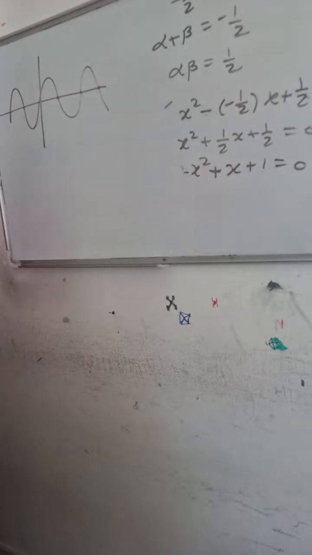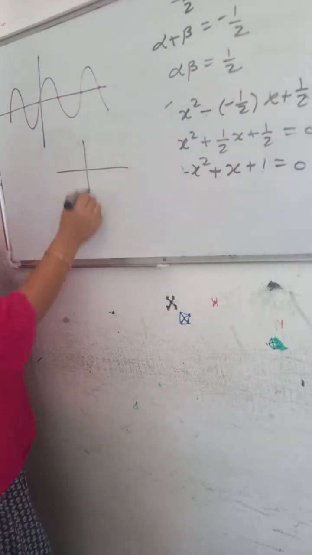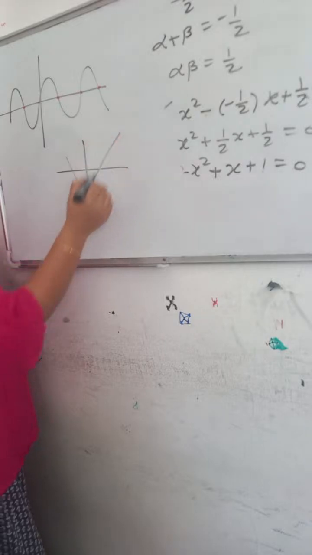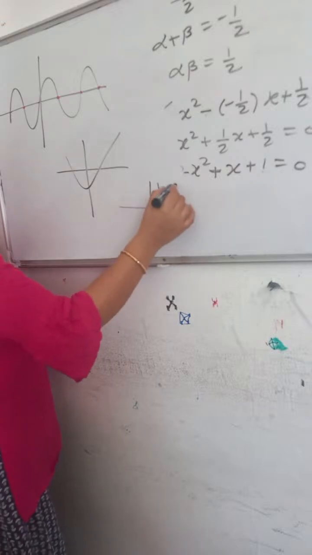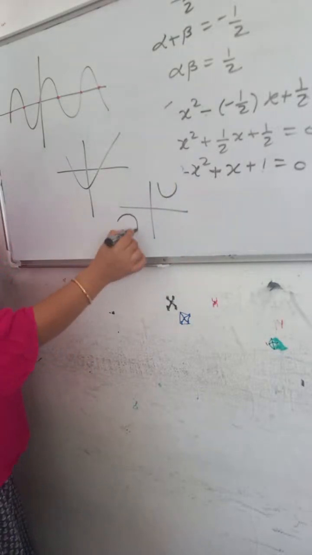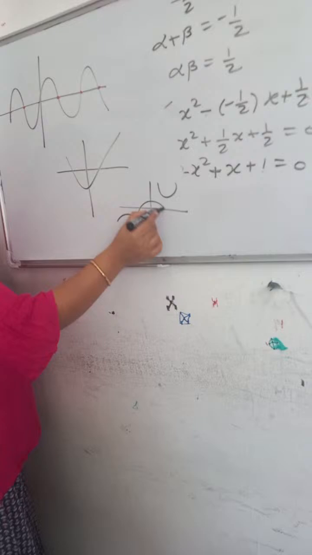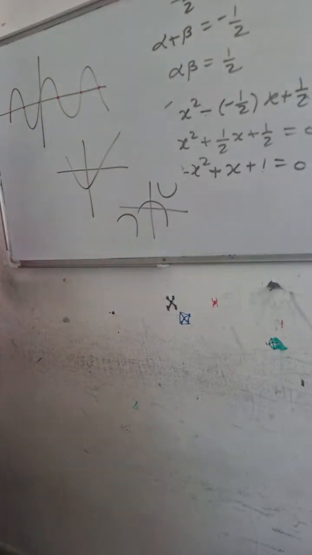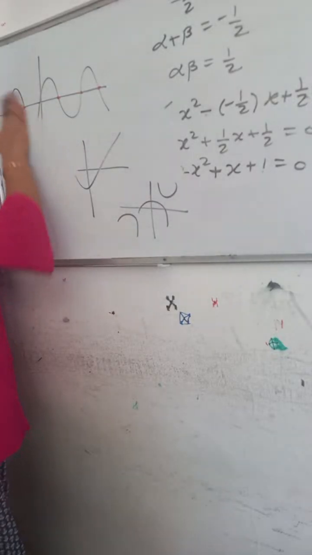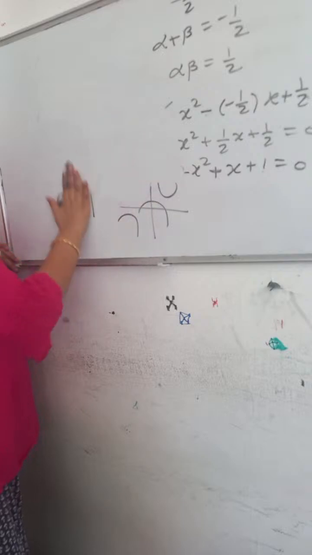Now here one more graph is given. How many are there? 2. Correct. Now here how many are there? Here how many are there? Here how many are there? Correct. Getting this? If this kind of graphs will come, you can write down the answers. Okay. Now write down next question.